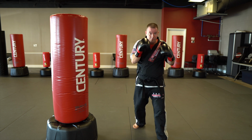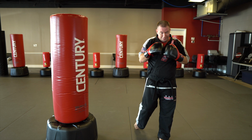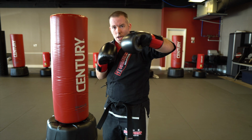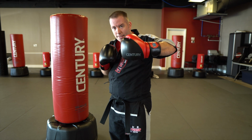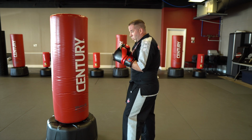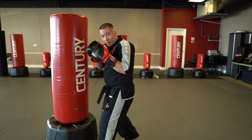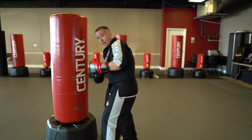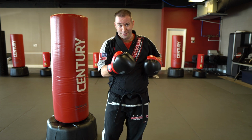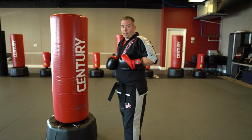hook, just like that. So one of the questions I always get is, well, how do you hit? Do you hit with your hand like this, or do you hit with your hand like this? And for me, it depends on the situation. So for instance, if I'm really close and I'm going a low punch, I'm hitting like this, like I'm drinking a glass of milk. Milk does a body good. That was my public announcement for the day.